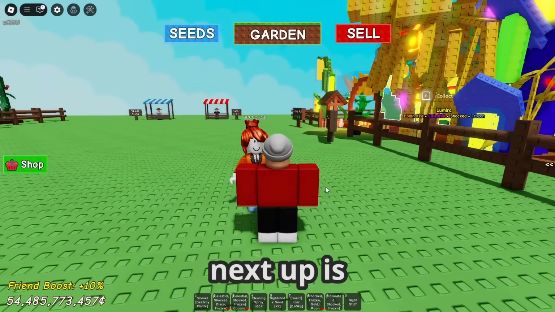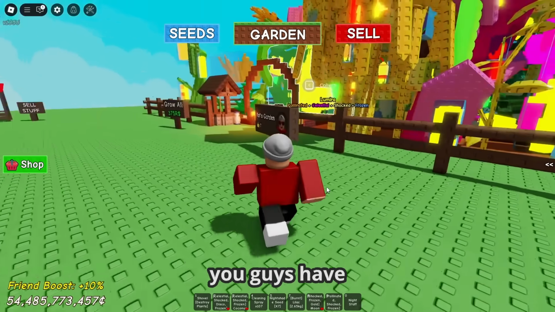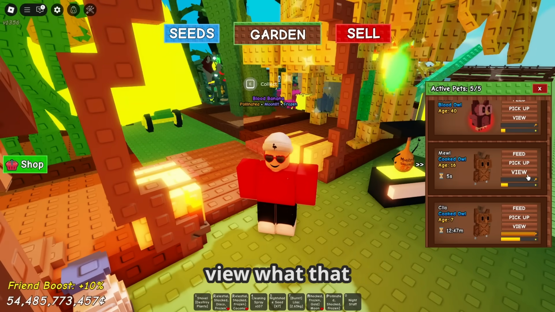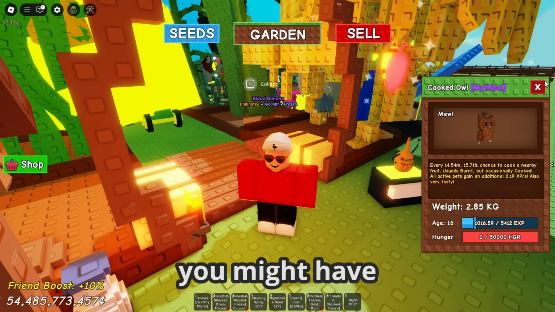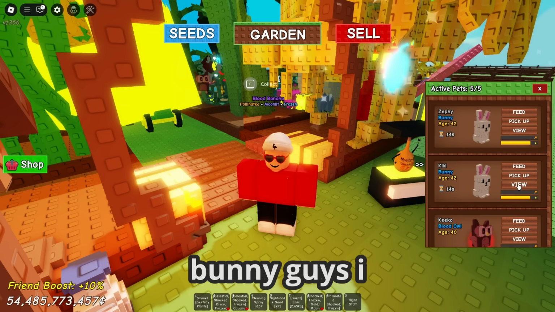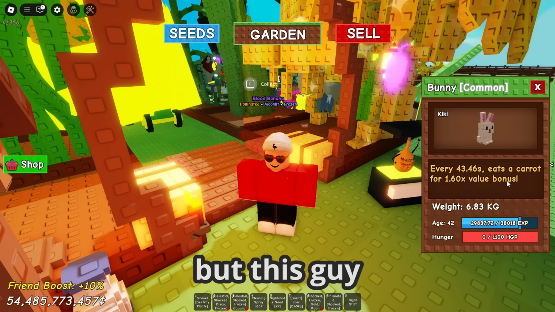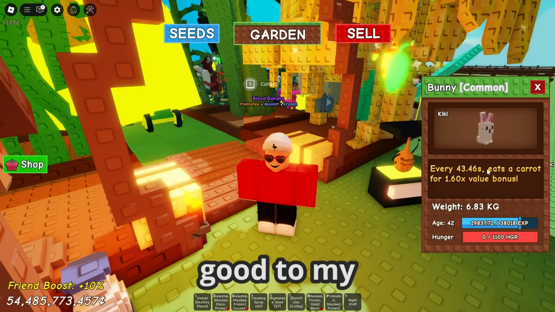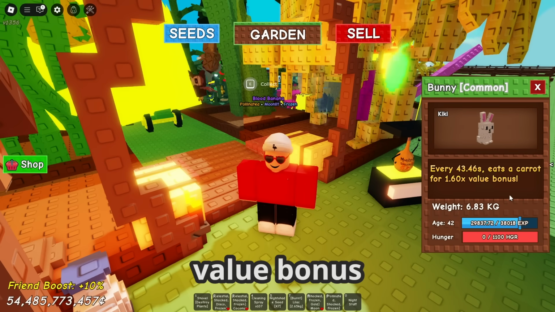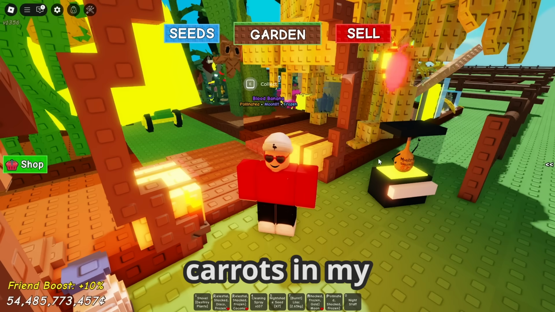Next up is gonna do with pets once again. If you have a bunch of pets, always click on this little arrow and view what that pet does. Sometimes you might have pets that are absolutely useless, such as the bunny. I have the bunny equipped in my garden right now, but he doesn't do any good to my garden. Every 40 seconds he eats a carrot for a 1.6 value bonus. I don't have any carrots in my garden.